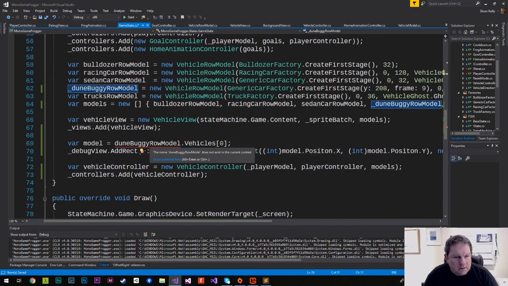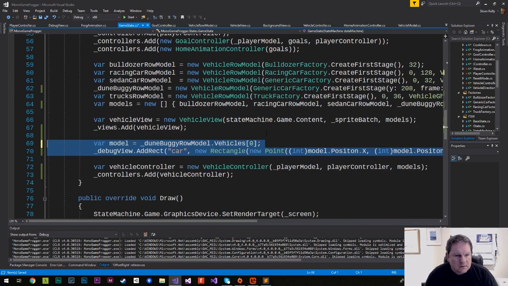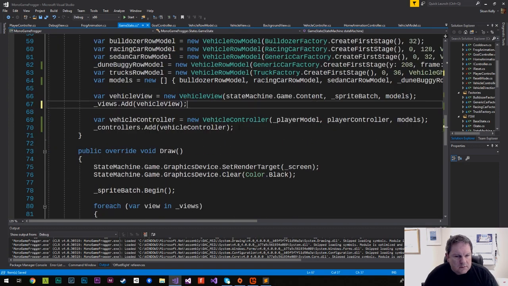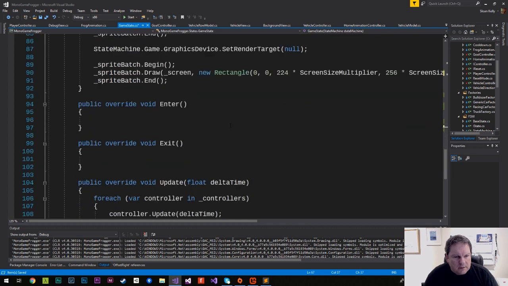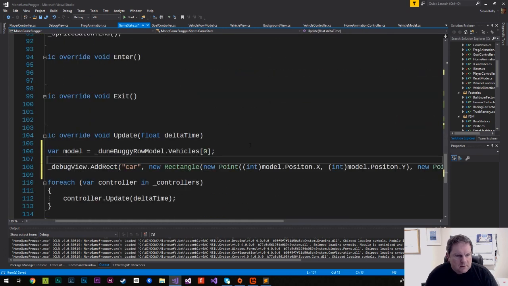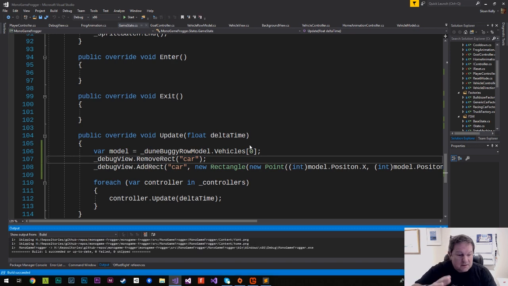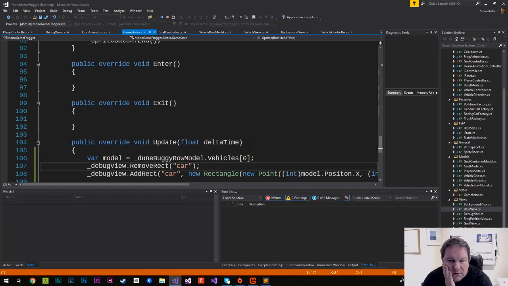And what I want to do is, when we do the update, I want to update the position. So I want to say debug view dot remove rect car, and then I want to add the new rect based on the position. So I want to be able to track the position and see where it actually is.